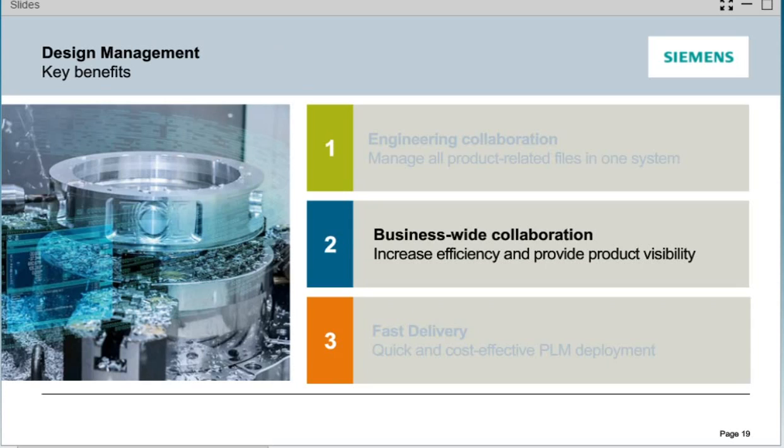So the next piece I want to talk about is business-wide collaboration. So like I mentioned earlier, that first presentation or demo was really focused more on the engineering design group, though there was some marketing tied in, but it's really about collaborating and working within the whole organization, allowing our marketing people to have access to data. Maybe they need to start creating part catalogs and so on. And maybe our sales want access so that they can interact with us and tell us when there's new products being requested and new customer requirements and so on.